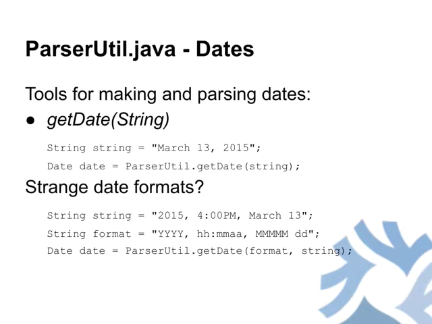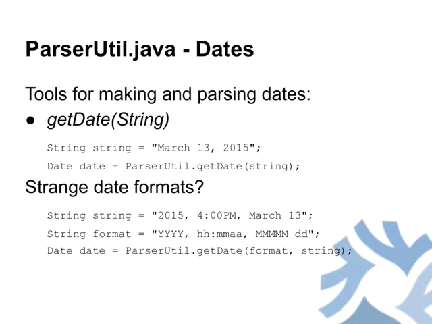Another date utility is the getDate, where you pass in a string. Over the several years that we've been doing e-commerce receipts, we've developed a pretty solid date parsing mechanism where if you pass in a string to the getDate method, it should give you back a good, accurate date. However, at times you'll find really strange date formats in receipts. For example, this one here. The format is a simple date format object syntax. Please check that out online. The documentation is very helpful.